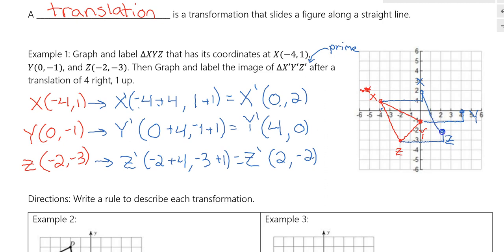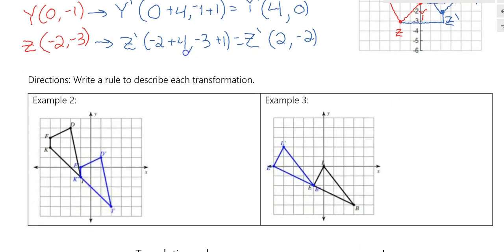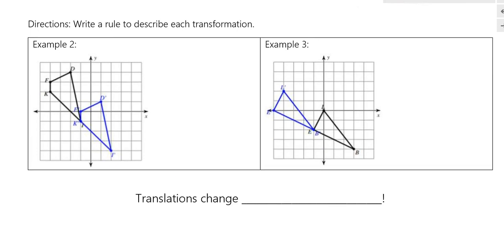Again, the last thing I'm going to do is make sure I put the little prime mark so it's not the same thing. Okay, so all I did was move it. It didn't change shape, it didn't change size, and it didn't change orientation. This just changed its position. Okay. Now we're going to look at some examples of kind of the other way where I see the graphs and I'm making up the rule.